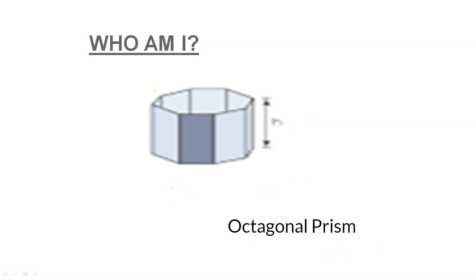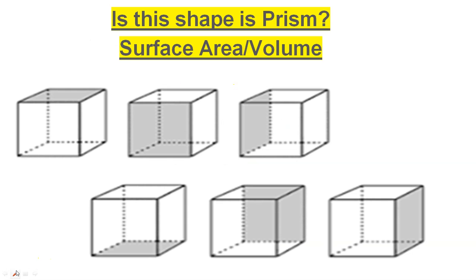Okay, the last one. How many faces, how many sides are there? Look here. Eight sides are given to me. It means octagonal prism. So how are you naming it? Revise it quickly. Number one, identical ends. Number two, flat faces. Number three, the same cross section. When you are cutting across the length, it should be the same. And how do you give the names? According to the base.